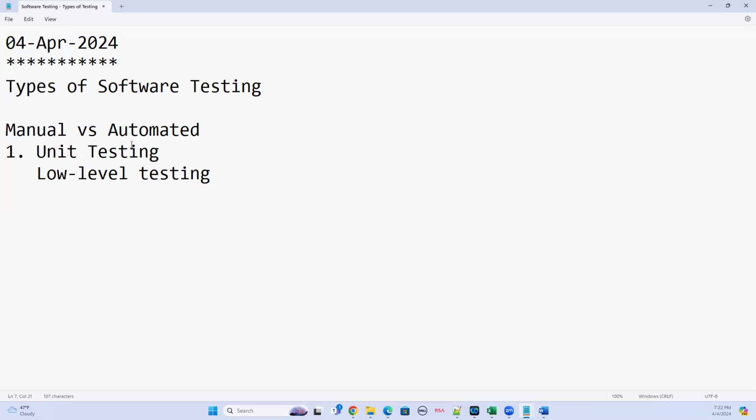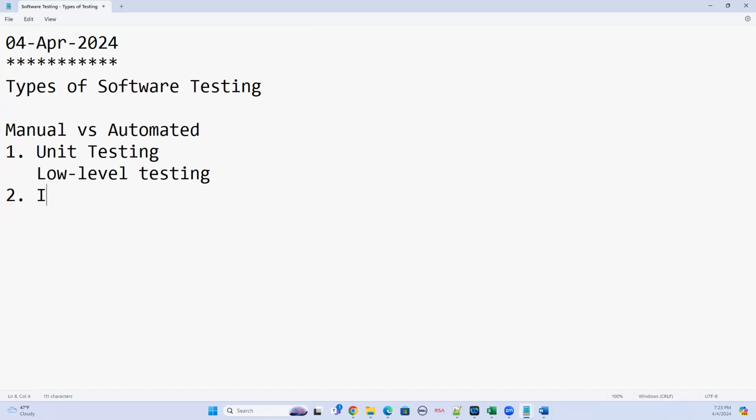Okay, so it depends on what kind of testing we are going to do, what feature we are going to test. It could be by the development team or it could be by the function. The low level, the basic functionality we are going to test, that is called unit testing. Most of the time, if you take any of the web applications or any of the applications, we can call them individual methods and functions. Individual methods and functions we are going to talk about. That is the unit testing we can call.